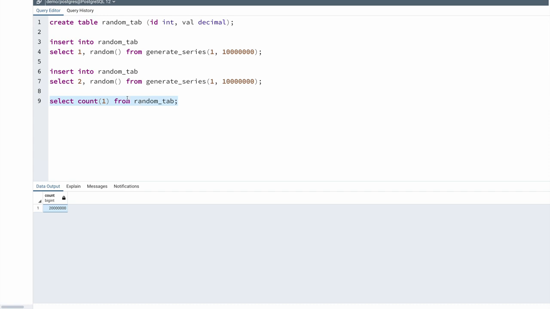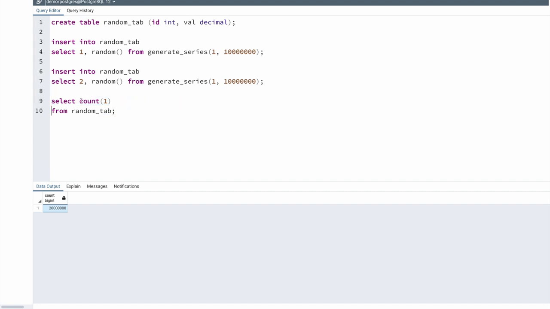Now what I want to do is some simple calculations on this table. I just want to write a query doing some simple calculations. So I'm going to say select ID. I'll find the average of these values corresponding to each ID, so average of value, and I'm also going to count how many records are present corresponding to each ID, so count of 1. You can use count of 1 or count of star, both are the same. And here I'm going to say group by ID.